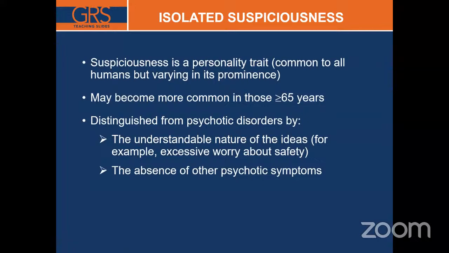So we understand the nature of the idea because they are less severe than other delusions or psychosis. The patient will be just excessively worried about safety, or about his own health or other people's health, and there is an absence of other psychotic symptoms. So there is no hallucination, auditory, olfactory, or visual. The patient is just suspicious. We call that isolated suspiciousness.